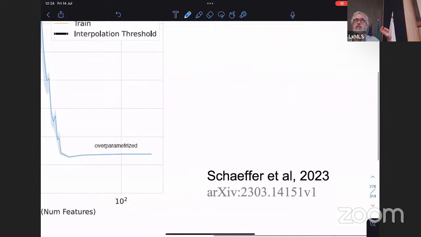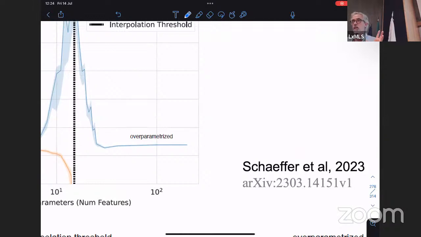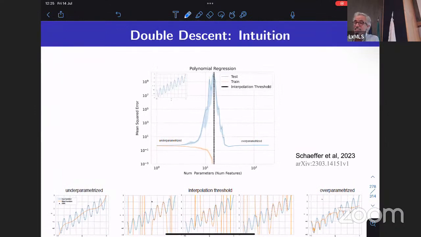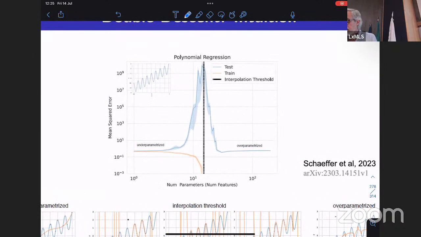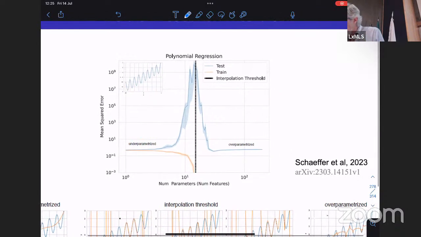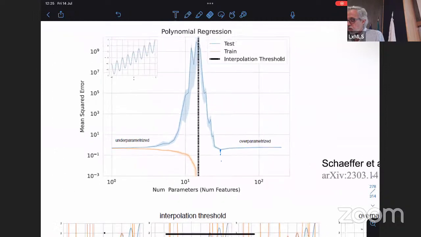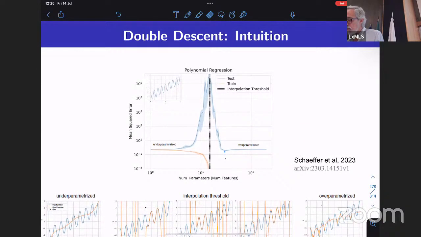So this is the intuition behind the double descent phenomenon: by making the model really, really overparameterized, you can choose a good model. You're not forced to one that goes exactly through the points and is completely wild in the middle. And this is the double descent plot. Notice that in the overparameterized regime, the optimal loss is here, around 40 or 50, I don't know. And it looks like it's only a little better than the one on this side. Okay, it's a little better, but notice the scale.